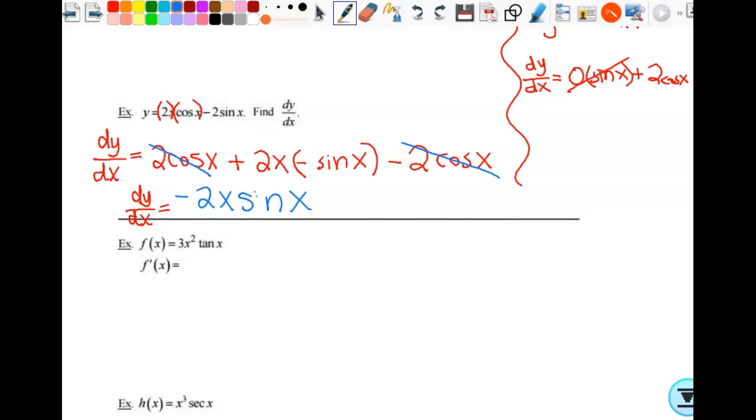All right, what's product rule? Okay, perfect. Okay, so you'll get the hang of it because you'll have to recite it over and over when you work these problems. All right, so when I look at this function, I have the product of 3x squared and tangent x. So f of x equals 3x squared times tangent x. Do we have to use product rule? Yes, because both of my pieces, first and second, have variable components. Okay. All right, what's product rule?